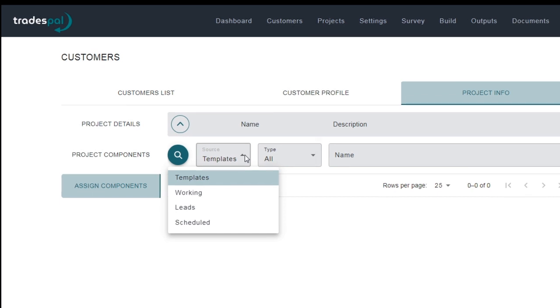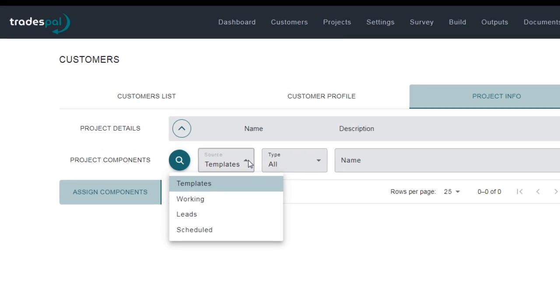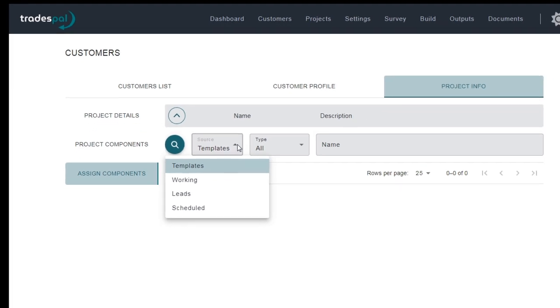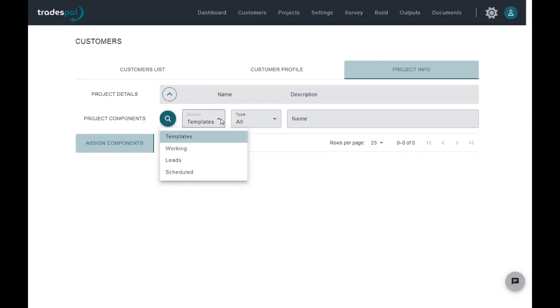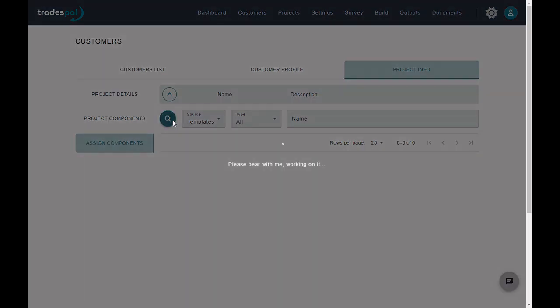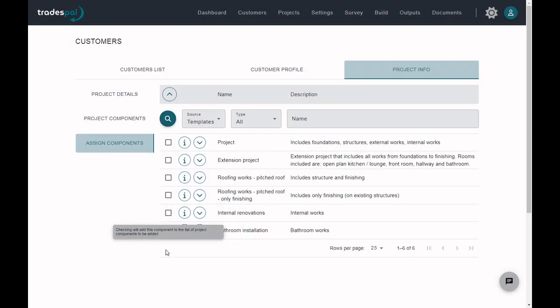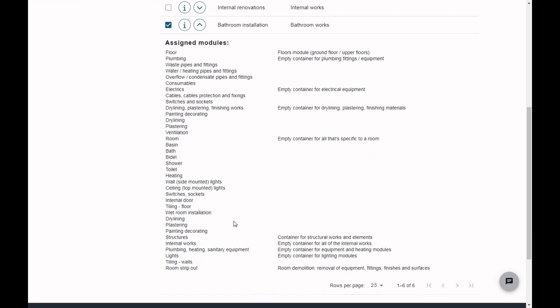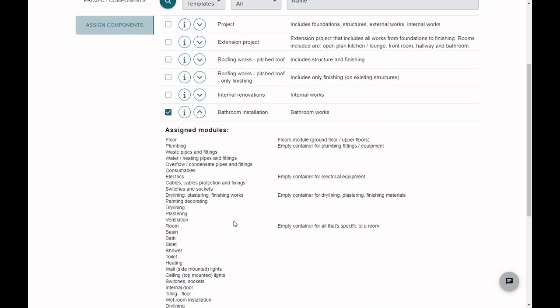This can only be done in the survey or build specifics. Lastly, the Assign Components part allows addition of new components to the project. The project components can be sourced from templates or any other projects category, so you can reuse similar projects. Use the search inputs to get the list of available projects, and if you select a project with multiple components, all of them will be added to your project. Checking the checkbox next to the search result list item adds its components to your project, and clicking the Expand button shows the list of modules within the components project. Clicking the Info button will show a pop-up with project details.